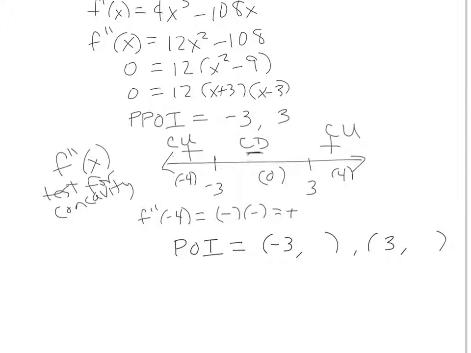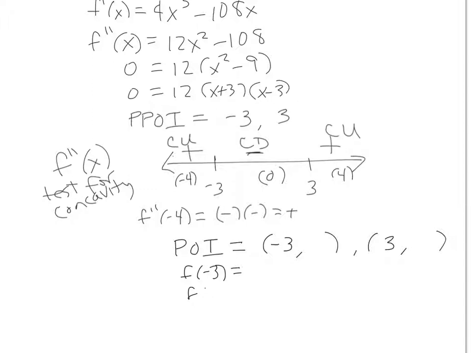And how am I going to find those? Plug it into the original. I want you guys to do that. Go back and plug in -3 in the original equation, and then plug in +3. Are you getting kind of, well, let's put it this way. Are you getting a 3-digit number? All right, that's good. You should be getting a 3-digit number.